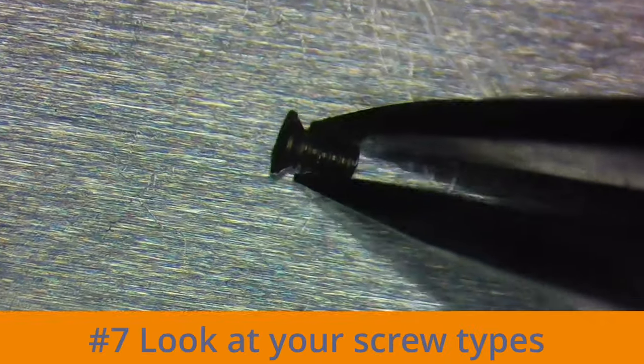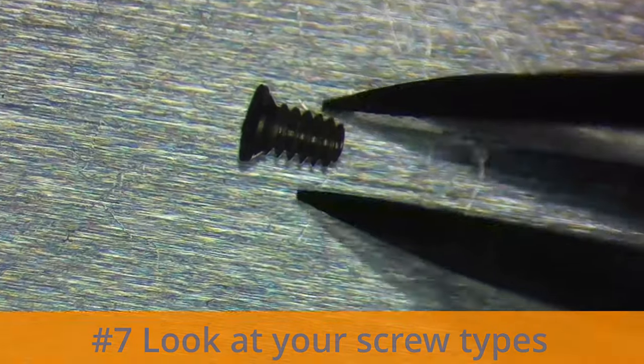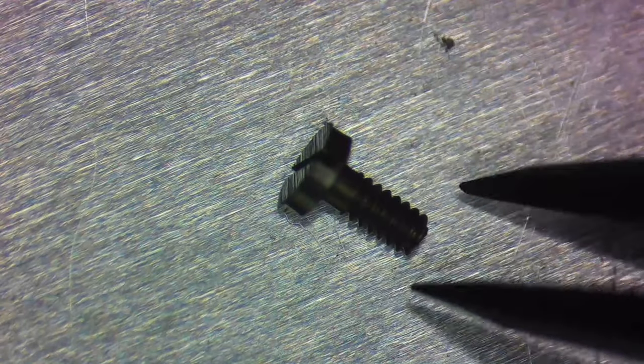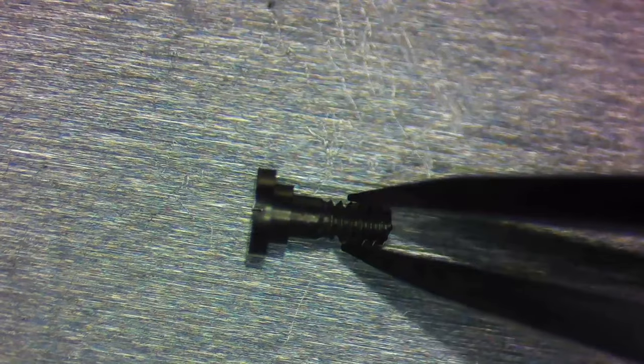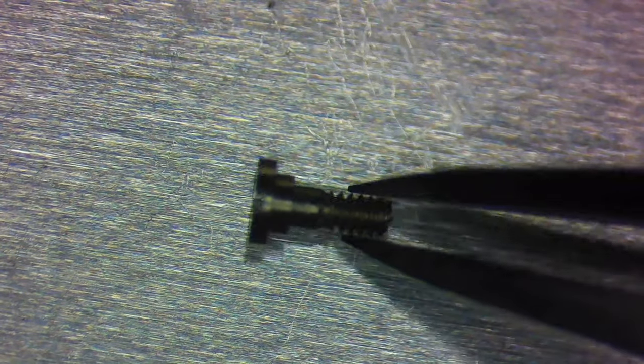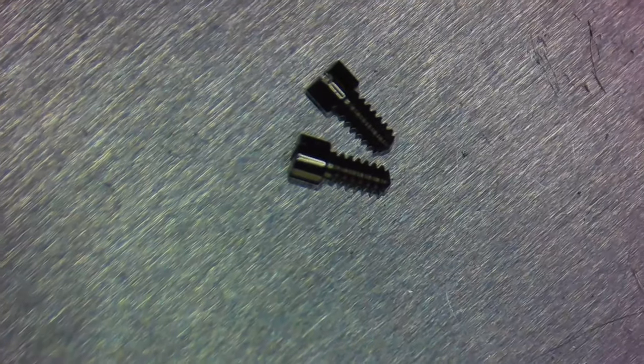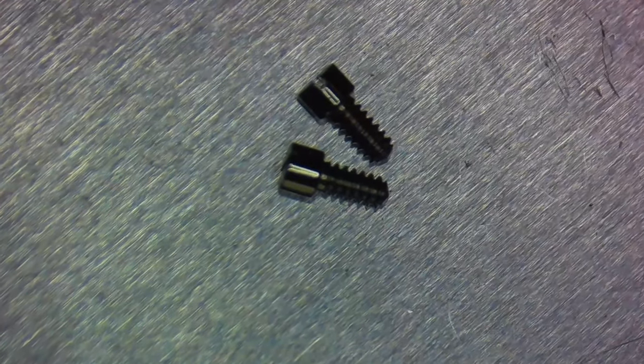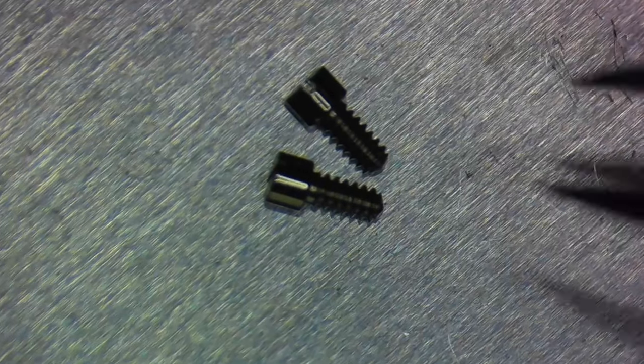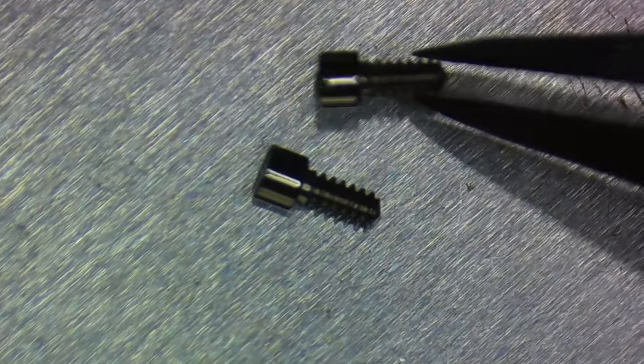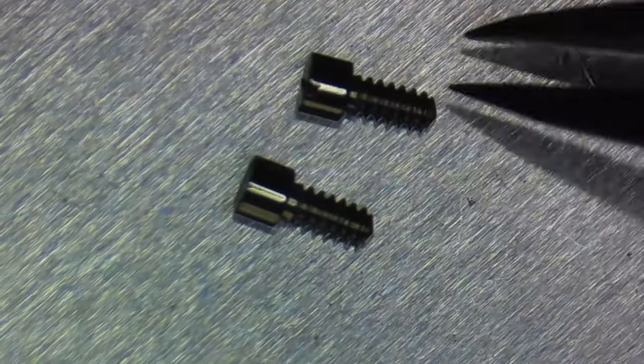When you remove a screw, look to see if the screw head is beveled on the underside or if the top is flat around it. Check to see if the screw has a shoulder on it because those screws are very specific. You also want to look at any difference in screw length if you're removing multiple screws that are holding down a single part.